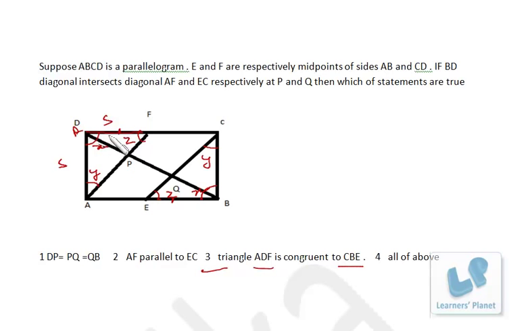So, this is a parallelogram. This line must be parallel to this line and AF is working as a transversal. You can see this shape of Z over here. So, this angle and this angle will be same as a pair of alternate angles. If this is Z, this has to be Z. Now, you just see AF and EC. This angle is Z and this angle is also Z, and both of them are corresponding angles. That means if corresponding angles are same, the lines are parallel. So, AF is parallel to EC. That is also true.